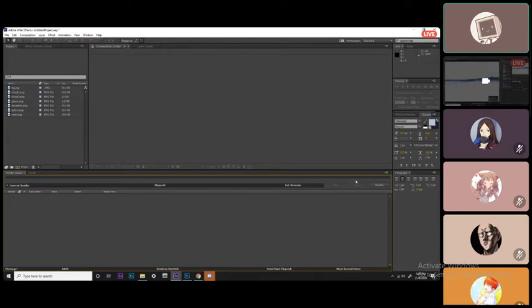Production is the actual production. Like in the film industry, the production is the shooting of the footage, right? The real life footage. They take a camera and go shoot the video. In animation, the production is animating using Toon Boom or Flash, anything like that. So post production is after all the production work is done. Let's say the video is shot and all the animation is done. Then you import here to do the color grading, putting in effects, everything like that. So After Effects can be used for CG, your visual effects, everything like that.